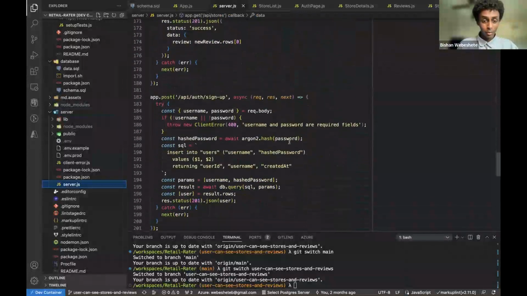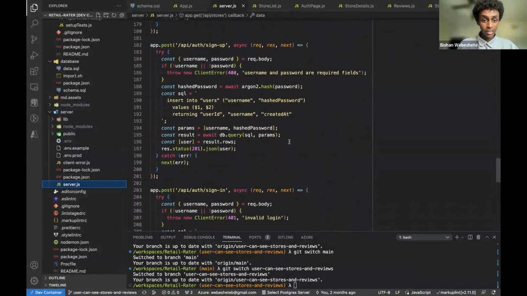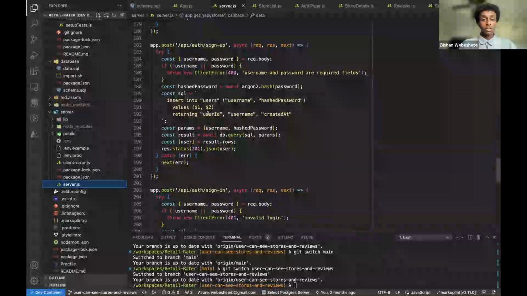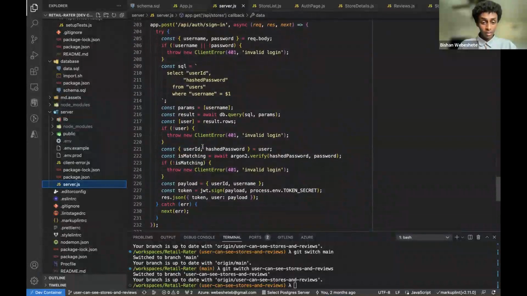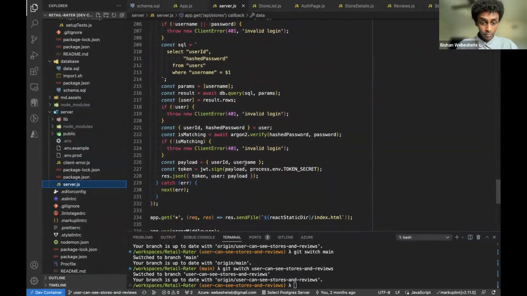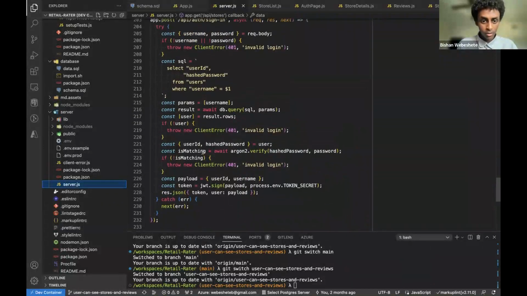So I have two routes here. For signing up, I have a post request for when I want to sign up versus when I want to sign in. So if someone wants to sign up, essentially, it gets put into the database and then I create a query to sign up. And then once you've signed in, here we have information on the hashed password. So let me see how I'm hashing this exactly.